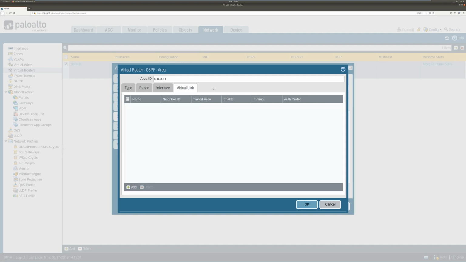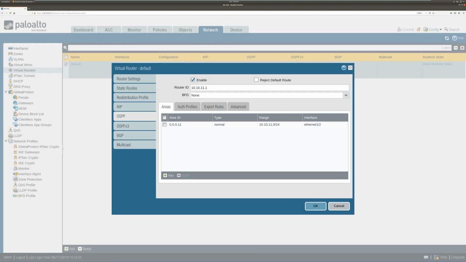No virtual links for now, it's a basic one. So we have added the area ID with the type, the networks that we want to advertise, and the interface to include in the OSPF area.